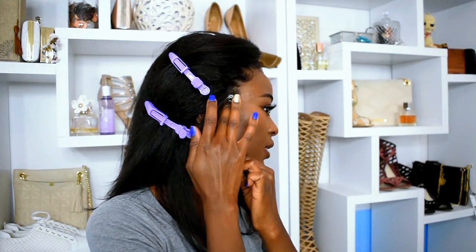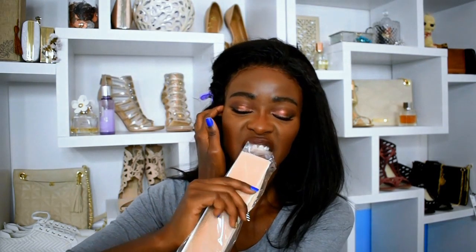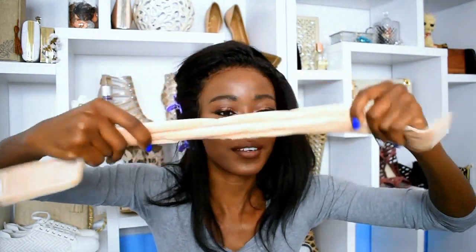And just lightly tap. This is the, what is it called? Wig grip band that the hair came with. I'm trying to hold it down here because this isn't dry. This is kind of dry, but this side isn't. And what you're supposed to do next is grab your band and go around.